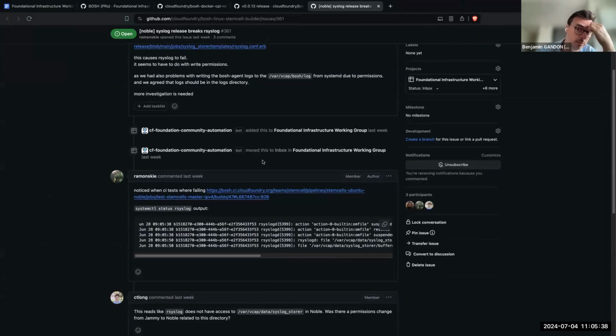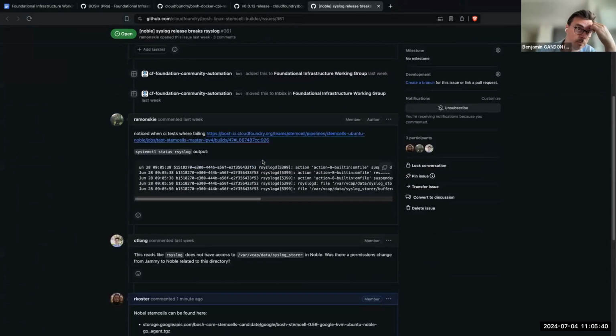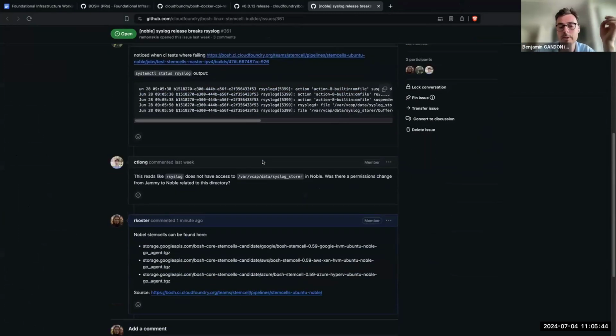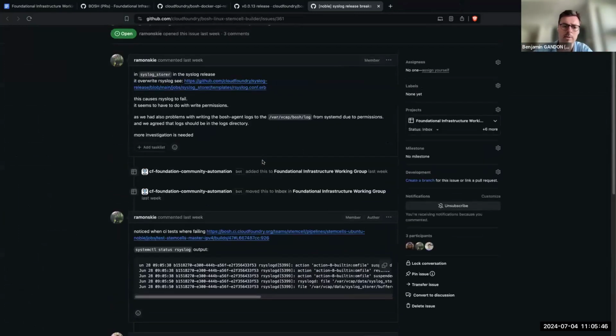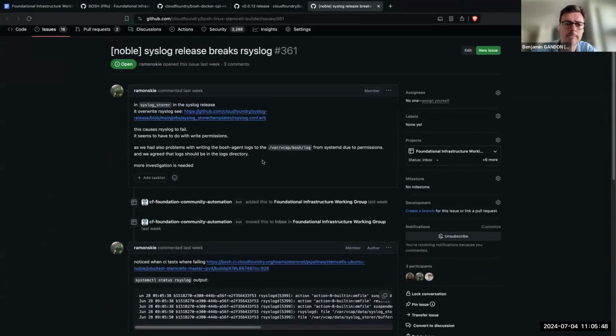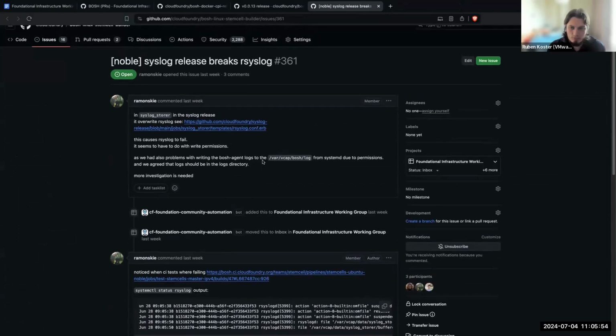And I guess that would be a good thing. I've always wondered why BOSH agent logs were in a different place. But I mean, this is Noble related.